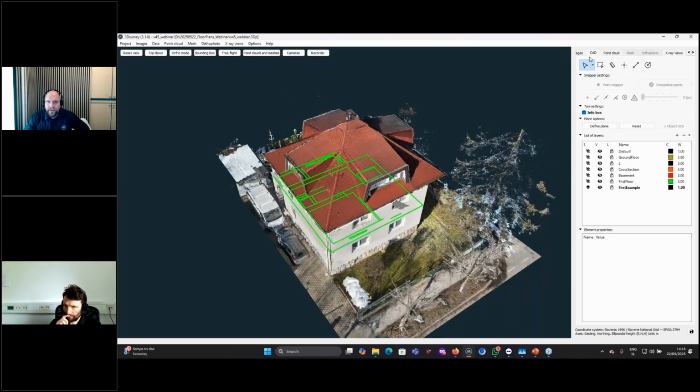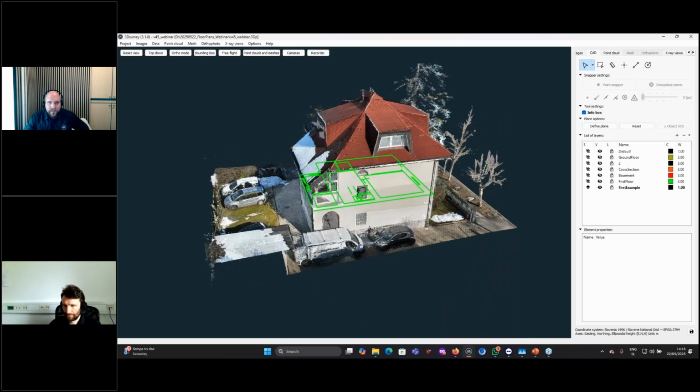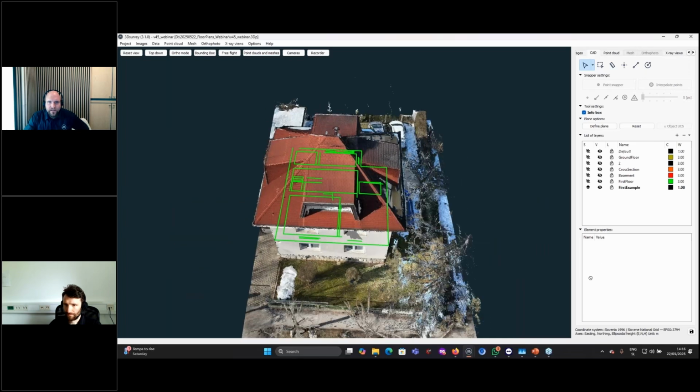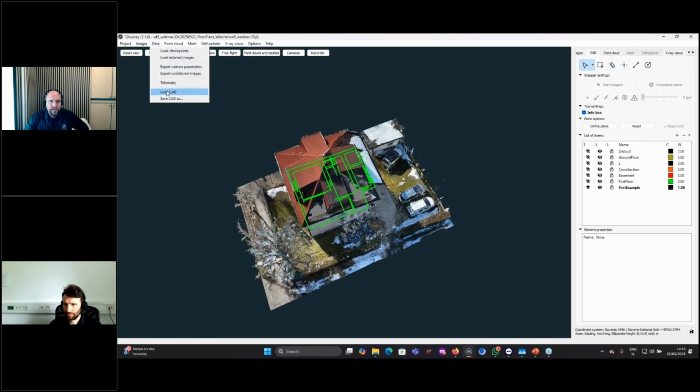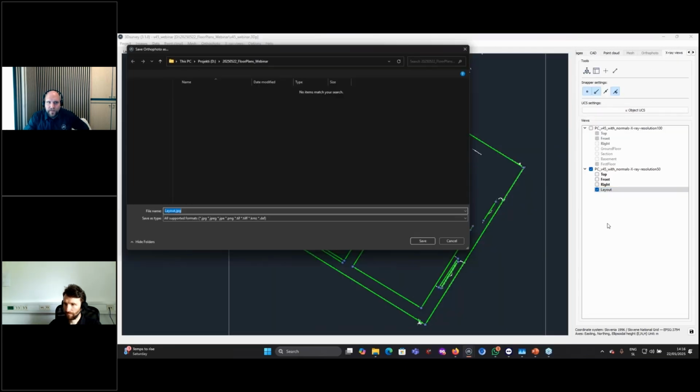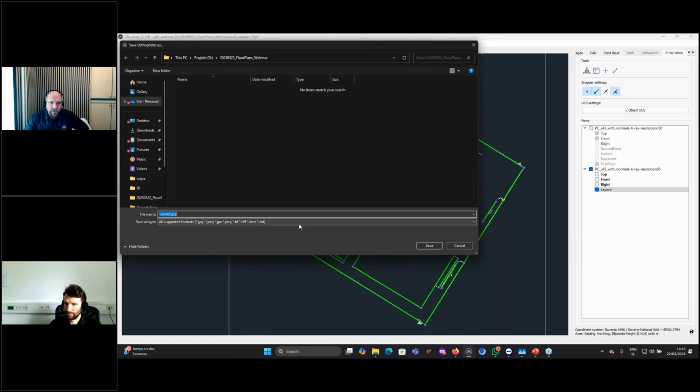Now if I go back into CAD, these are now the lines that we have extracted. And if we go to data, save CAD as, we can then save those lines into a DXF file, and we can also save this view into a DXF or TIF or JPEG or any of those formats, right?